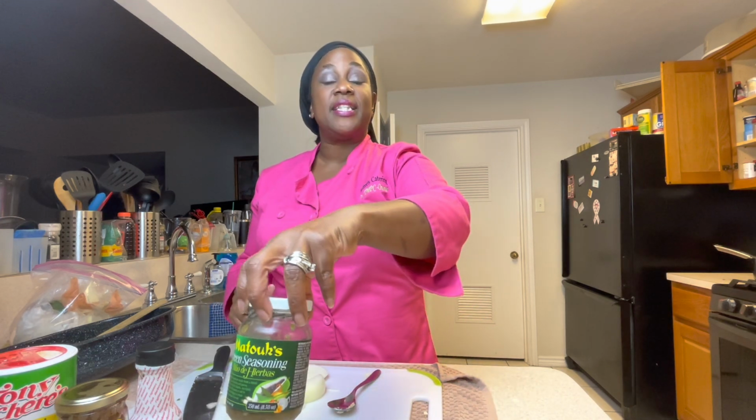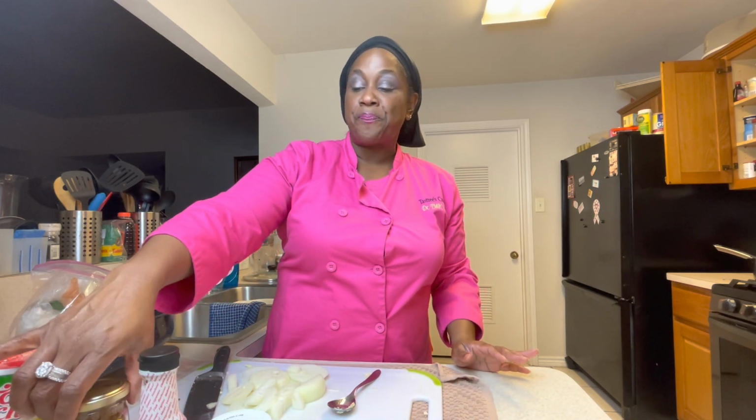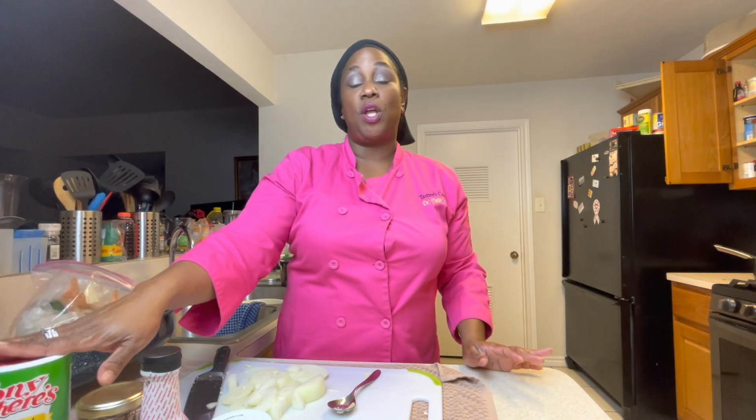Then you have green seasoning. My Jamaicans know about the green seasoning. We're going to add that as well to kick it up. Then we have the liquid smoke. We're following that same flavor profile throughout of the smokiness of a jerk turkey wing. Now we have, once again, told you, if you ain't got it, run go get it. And then, of course, a little Tony Chachere's Creole sauce.